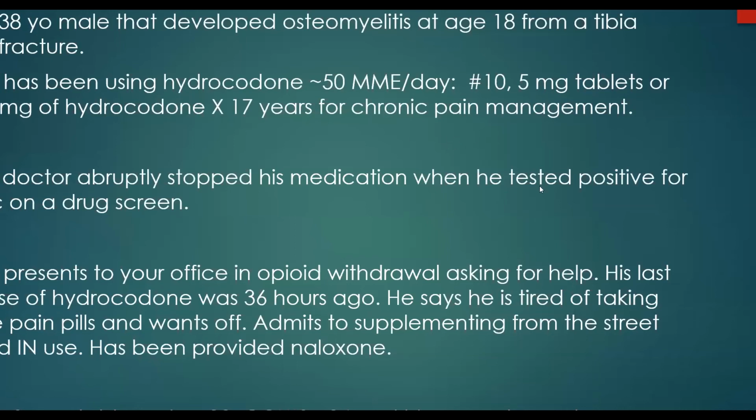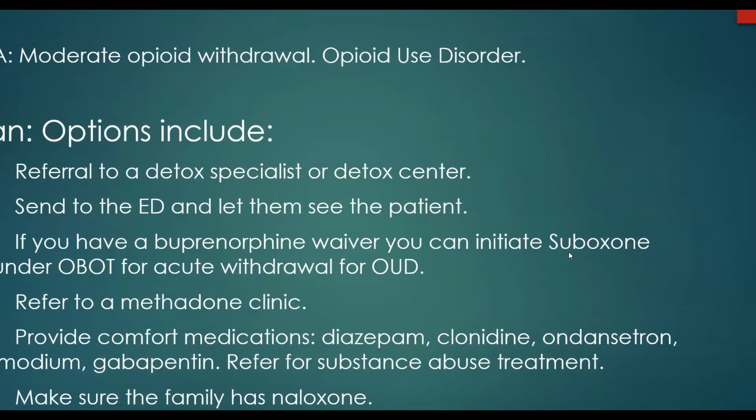And my last case that I want to go over is a case that I took care of maybe about 10 years ago. Had osteo when he was younger, had been prescribed about 50 MME daily, morphine equivalents. And, you know, he had it abruptly stop because he tested positive by his pain doctor with THC, came into me and he was in withdrawal. Vital signs were stable, but he had an elevated COWS, had sniffles, no IV tracks. He'd been eating them, not snorting them, and was in moderate withdrawal.